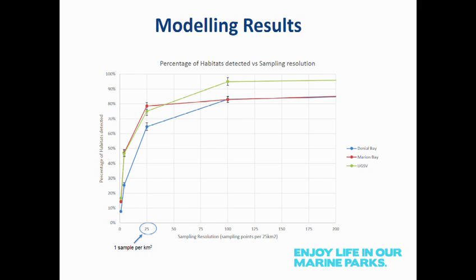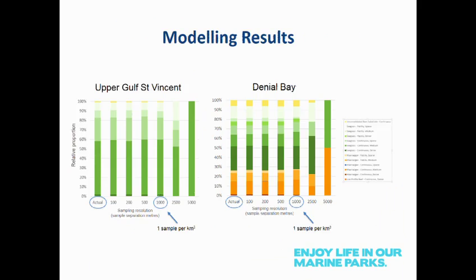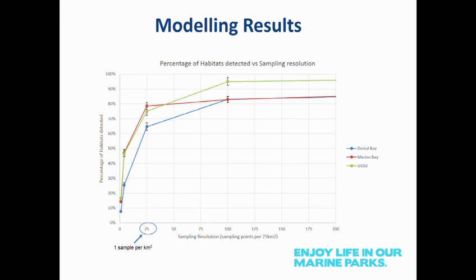And what you can see there, this is much like a species area curve. You can see that at that sampling intensity, you're getting up towards the top of the curve. In the case of 2 of the areas at that resolution, we were getting 75 to 80% of the habitats that we knew to be there. And even in the place that was the most complex, very diverse in terms of the number of habitats but also quite small habitat patch sizes, we were getting 65% there as well.